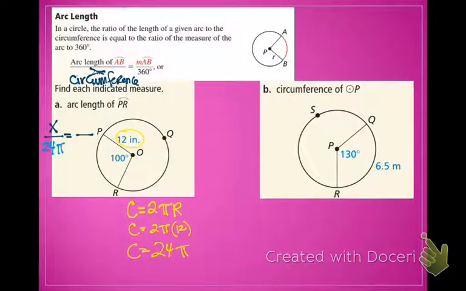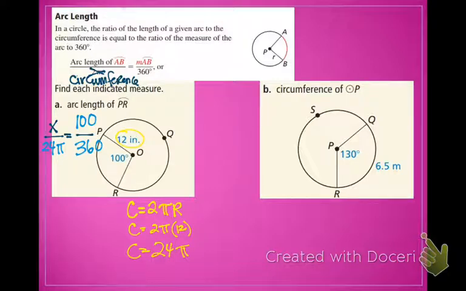It's amazing how none of you are writing this down. It equals the measure of the arc. So what is a measurement of an arc that we have in this picture? 100. And what always goes on the bottom? 360. That will never change, ever. You're just going to have to know it.